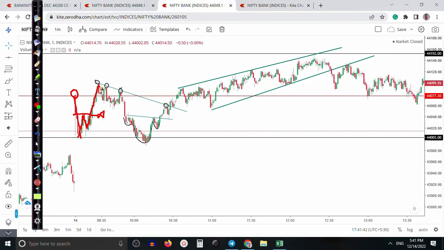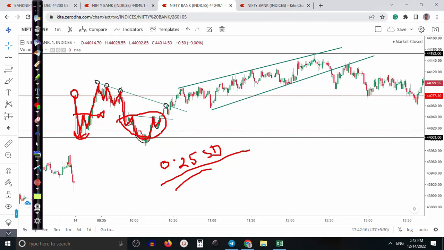Later you can see price hit that level and pull back, hit that level and pull back, and hit that level and pull back again, goes up a little bit and pulls back, and goes up and pulls back. In that case, we have seen the formation of a W pattern. So exactly this W pattern is forming near the 0.25 standard deviation level. Let me show you the 0.25 standard deviation level.